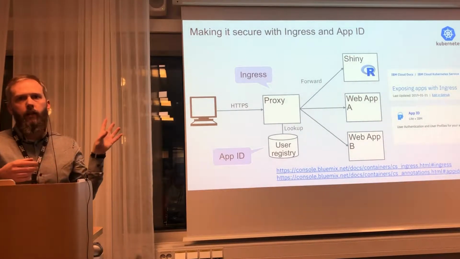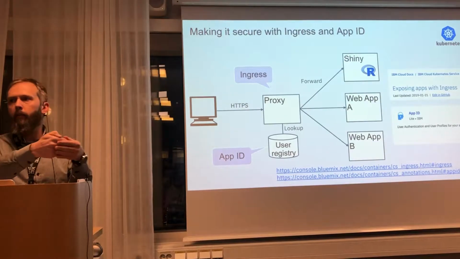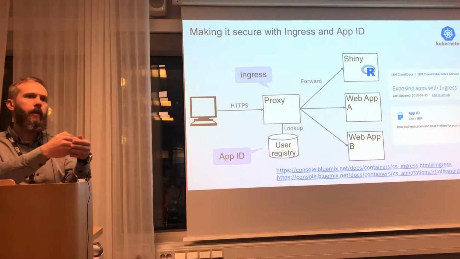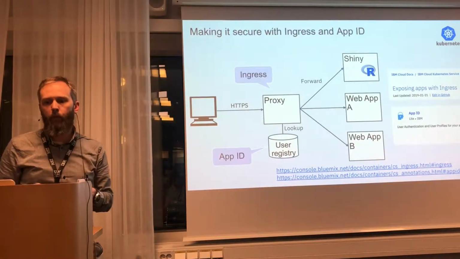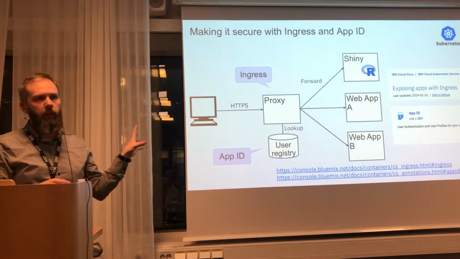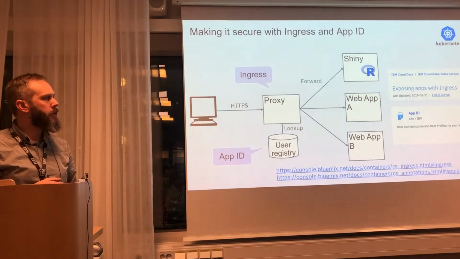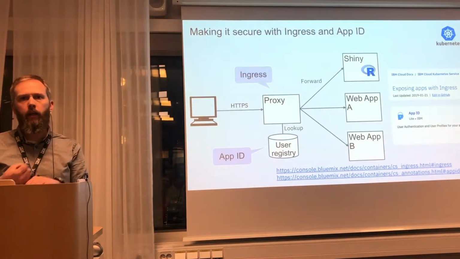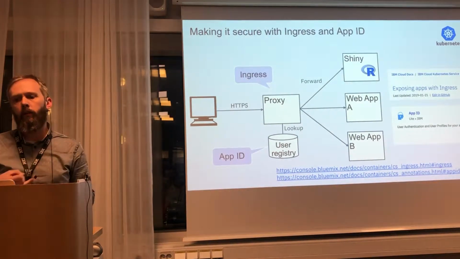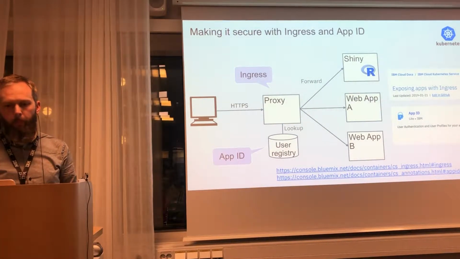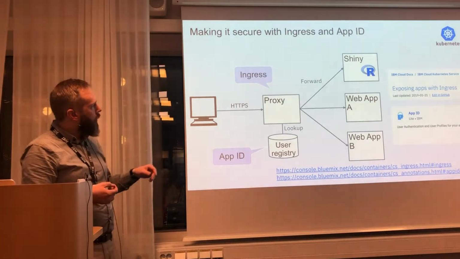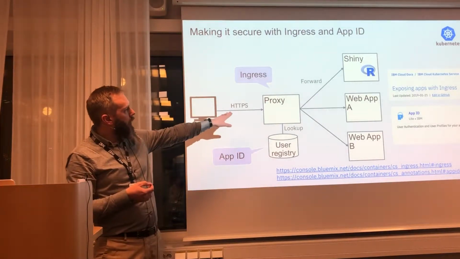But these proxies are designed to be the front end to the application out to the internet. So they're designed to be really, really secure. They are well tested and battle proven. Just by putting something in the front, we can avoid some things like denial of service attacks and those kinds of things that we would otherwise be vulnerable to. It also allows us to use HTTPS.